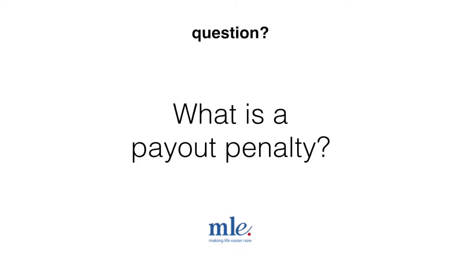What's a payout penalty? This is often not a problem when people first get a loan or a mortgage. This tends to be a problem when they want to go and pay it out. And so a payout penalty is an amount of interest and/or a fee that's charged by a bank or lender for a borrower who pays their mortgage or loan out before the term is over.